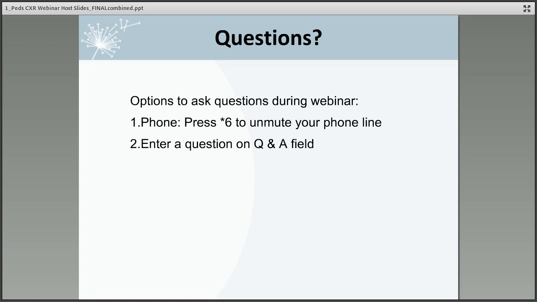Genevieve is asking about TST or IGRA, and I would say it's the same thing. I feel like the sensitivity is about the same, and the impact of the young age is about the same. So when you're very young, the skin test can be a false negative. The IGRA can be a false negative, helpful if it's positive, less helpful if it's negative.